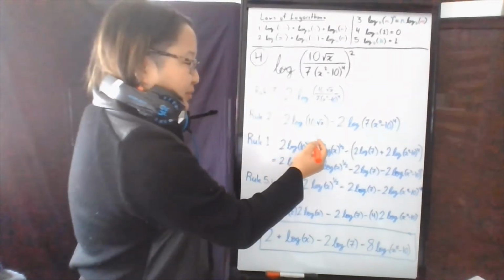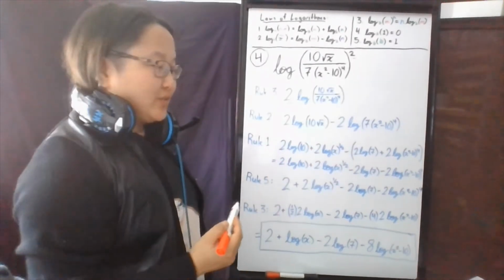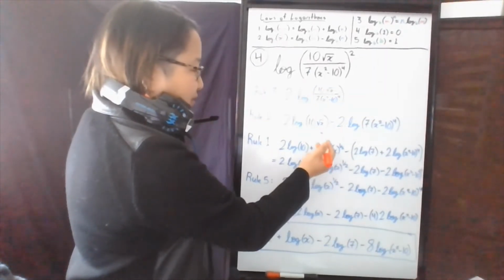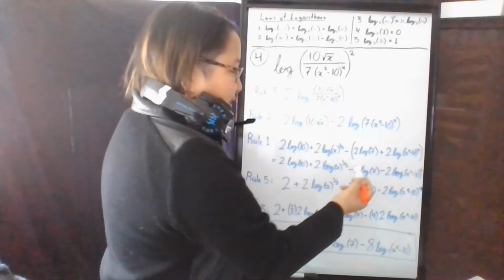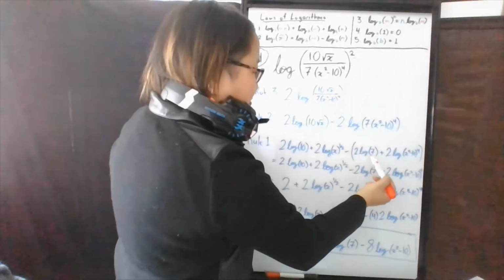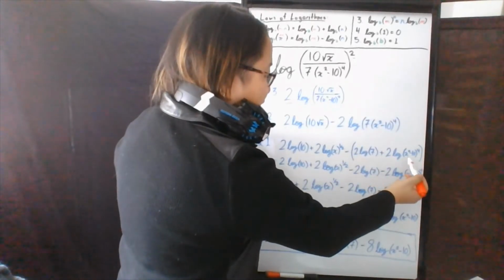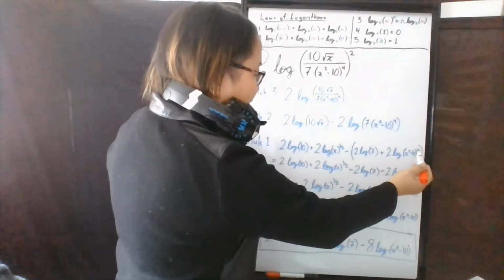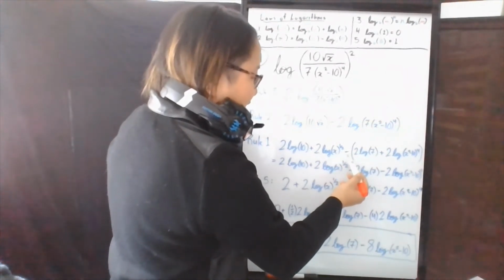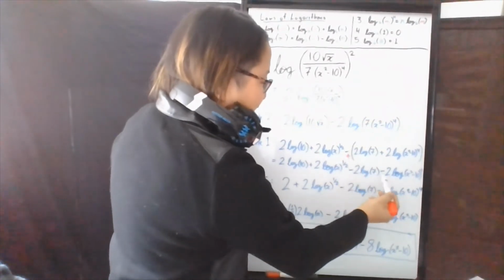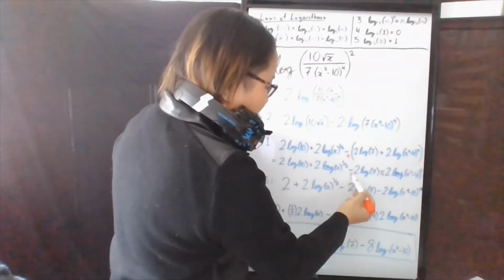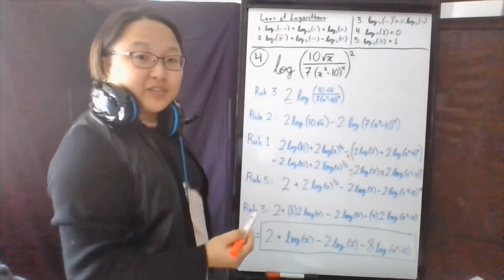The next thing you want to do is split up the products within each of those. So we turn it into 2 log 10, 2 log x to the 1/2, but then you have to subtract the entirety of this part, which you break into 2 log 7 and 2 log of x squared minus 10 to the 4th power. You have to keep in mind that you take that negative there, and you distribute it, so it applies to both parts.